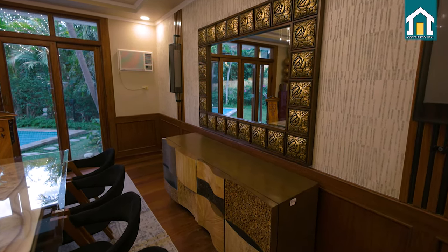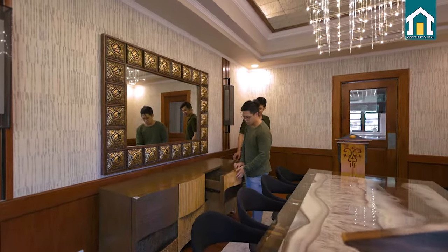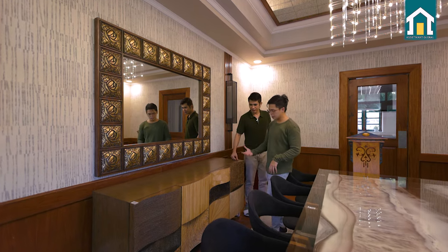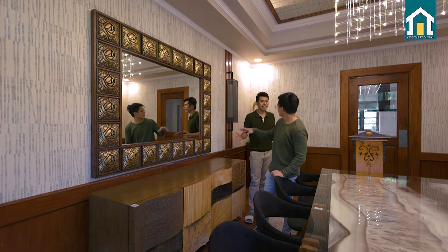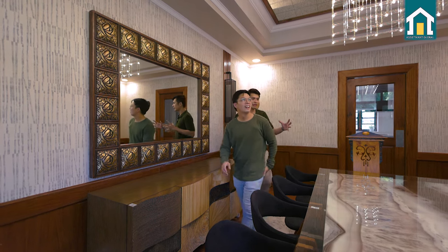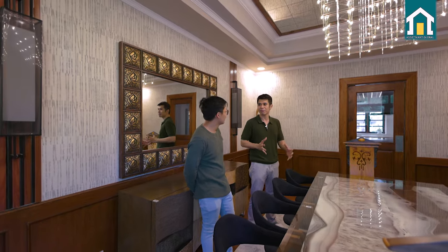Yeah, and I have to mention that these are actually cabinets. Oh, so these open up. So it's more storage. So, syempre, being that this is an Alabang house, you need aesthetic cabinets. I like it that everything here has really worked on pagtatabi-tabi in each other. It really blends.